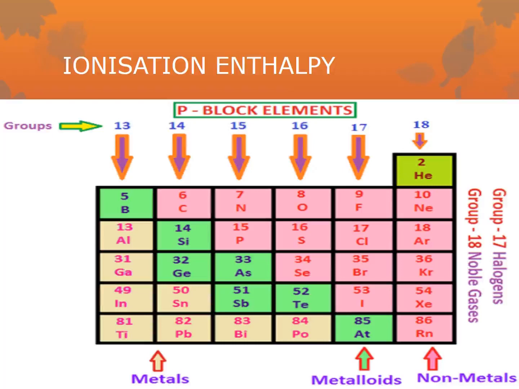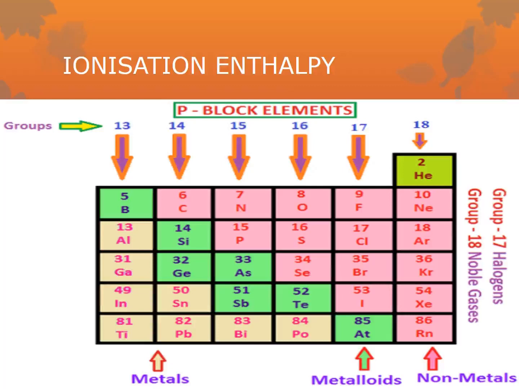From aluminium to thallium there is only a marginal difference. This is due to the presence of inner d and f electrons, which have poor shielding effect compared to s and p electrons. As a result, the effective nuclear charge on the valence electron increases. A similar trend is also observed in group 14. The remaining groups, 15 to 18, follow the general trend, so as we move down the group, ionization enthalpy decreases. The poor shielding effect of d and f electrons is overcome by the increasing shielding effect of additional p electrons.